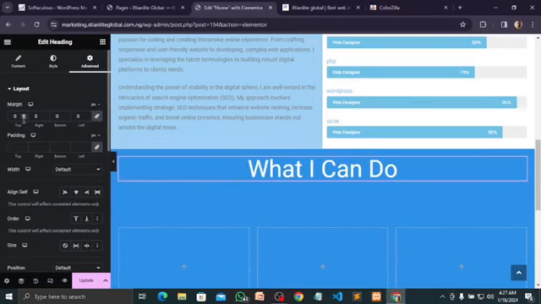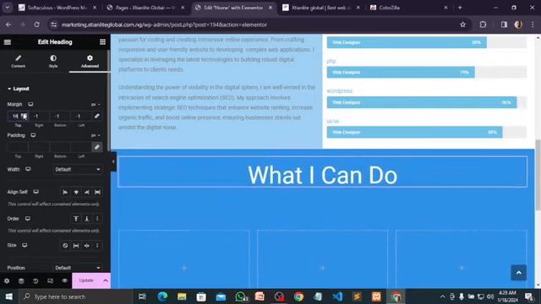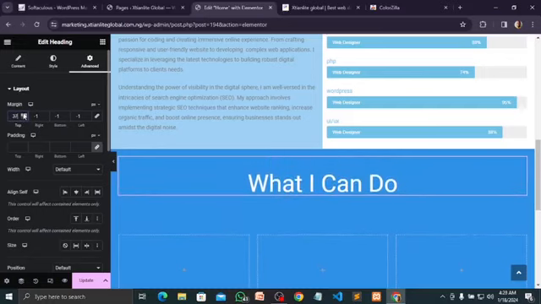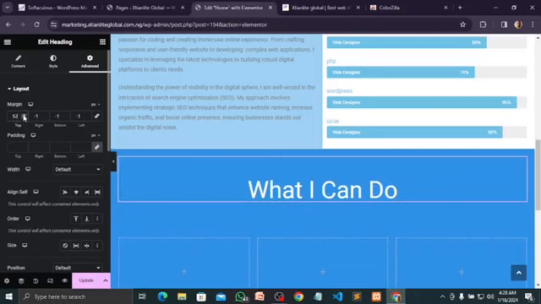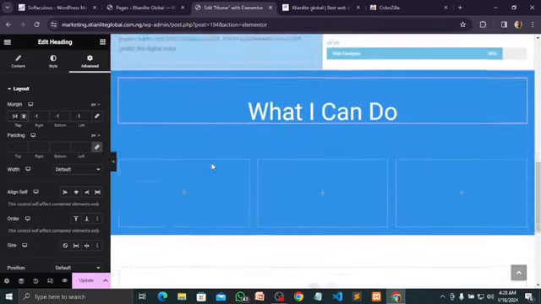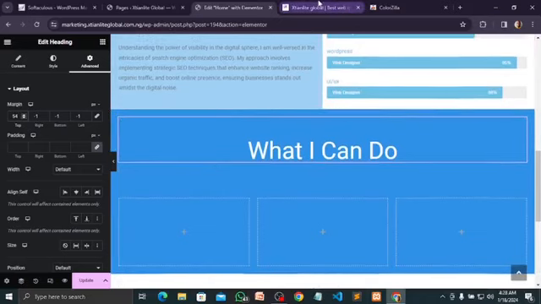So unlink it, go to margin top, and reduce it. I think it's okay like this. There's a kind of breathing space between it and this other section.